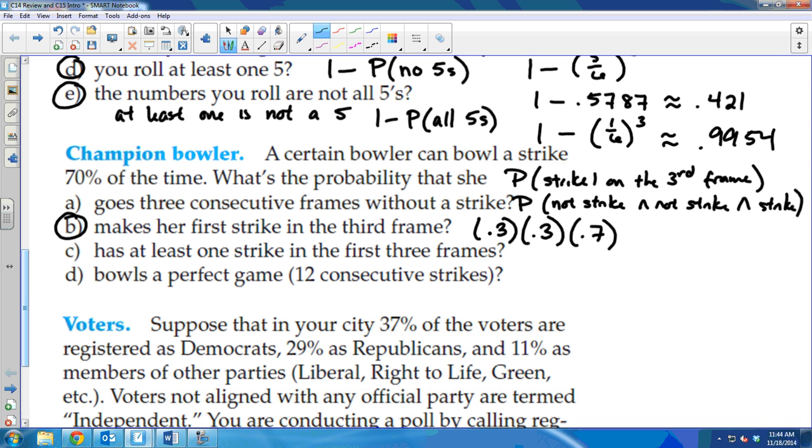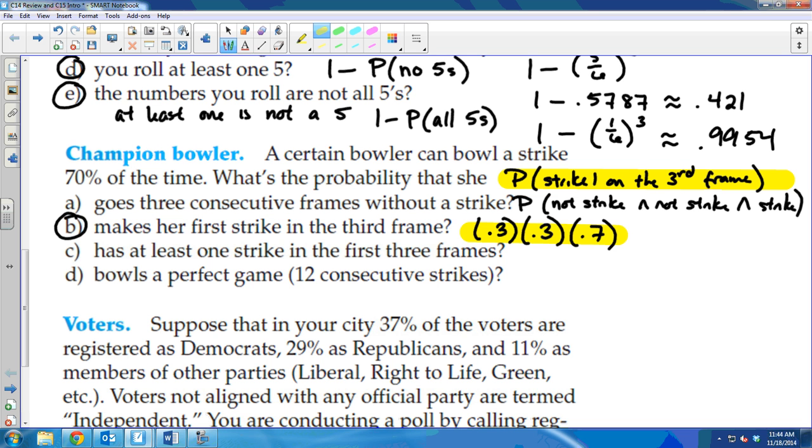You can write the word "and" instead of using set notation. On your quiz, all I really wanted you guys to see was to have some sort of notation and then to show your work in some way. So, Jacob, you could have written this, and then that, and then your answer. And that would be acceptable.